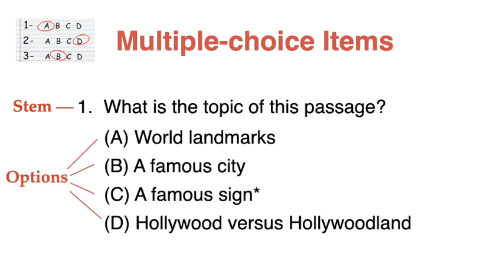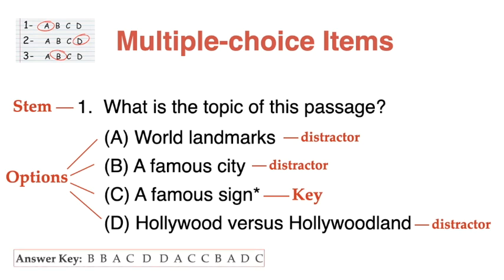Options are the possible answers that a test taker must select from. The most common number of options is 4, but a multiple choice item may have 3 or 5 options. A distractor is an incorrect option, a wrong answer. The key is the correct answer or option. When we show our test items to other teachers for feedback, we often mark the key with an asterisk symbol. Finally, an answer key is a document used for scoring a test which contains keys for all items.